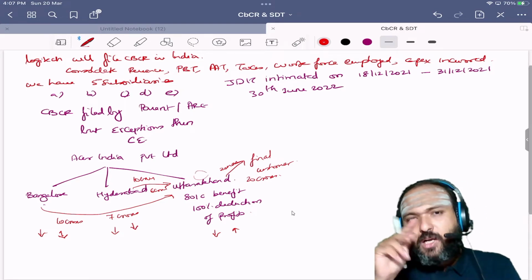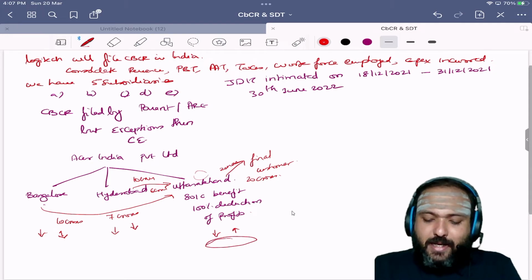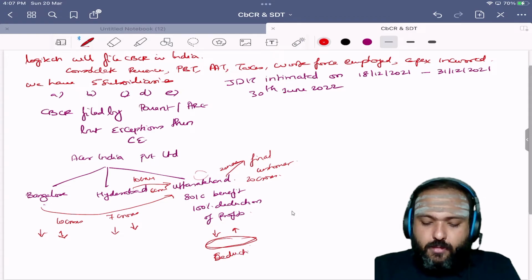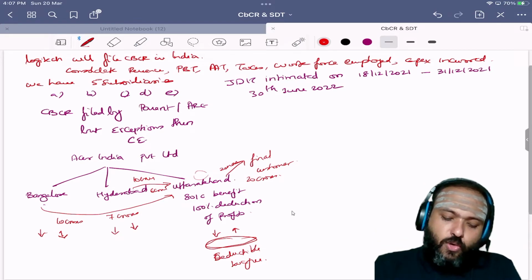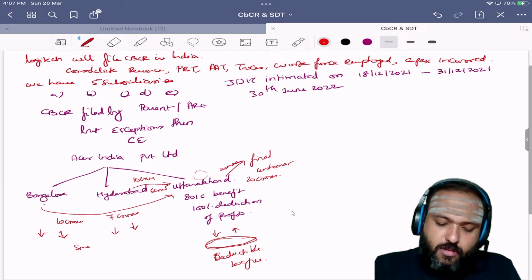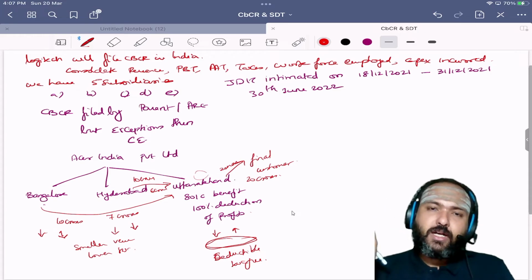Now, what will happen from a tax point of view? Whatever they sell here is not taxable, it is deductible. So tax free, correct? Because 100% tax benefit, tax free. So these two fellows have shown smaller revenues, therefore lower tax. So this is what people started doing.